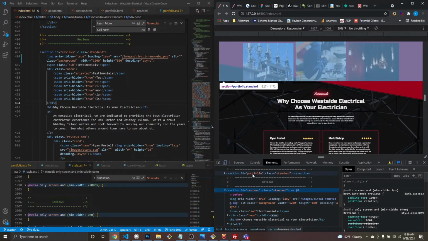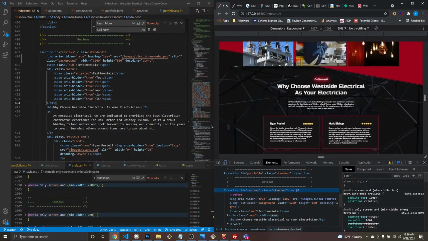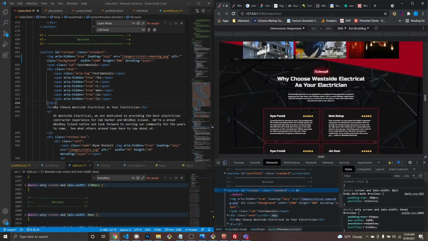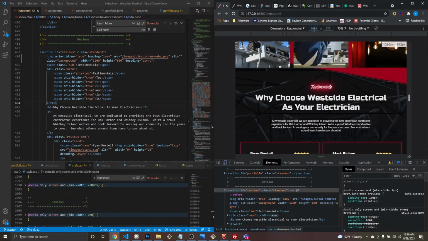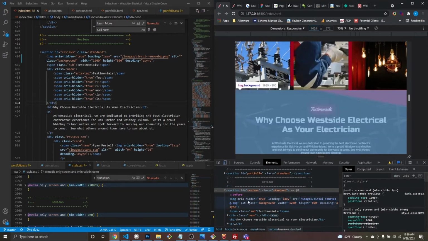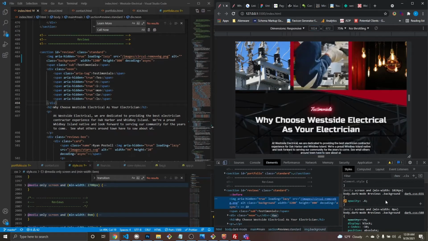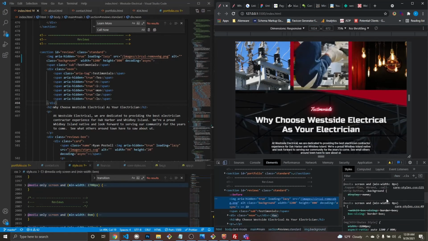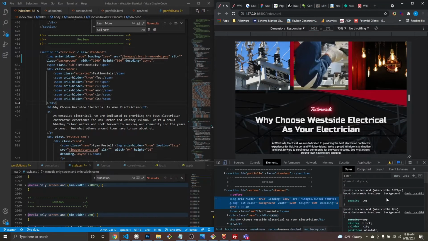I'm thinking about how I want to do this. I think I have to set a width higher. Okay, so if this is 1024, right? Oh, maybe that's what I do.